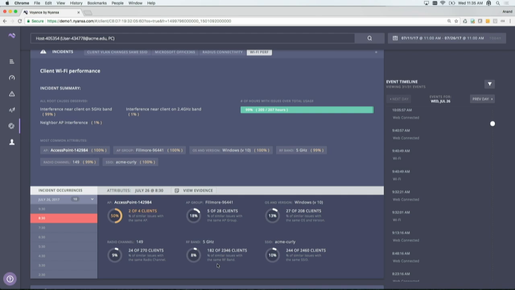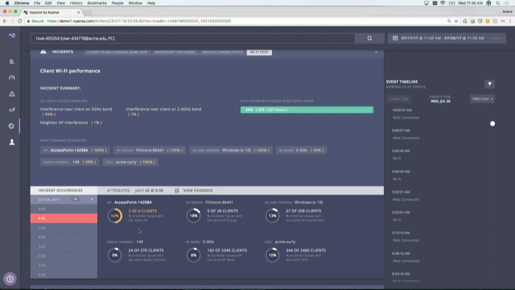So every enterprise is going to have a different threshold for this, right? Maybe the threshold is going to be, look, if only 4 people are connected on that AP, I kind of don't want to hear it, right? That's too small. Maybe at least 50% of other people have to have this issue. And maybe at least 10 people on that access point or 10 people in this building or whatever have to have that problem.